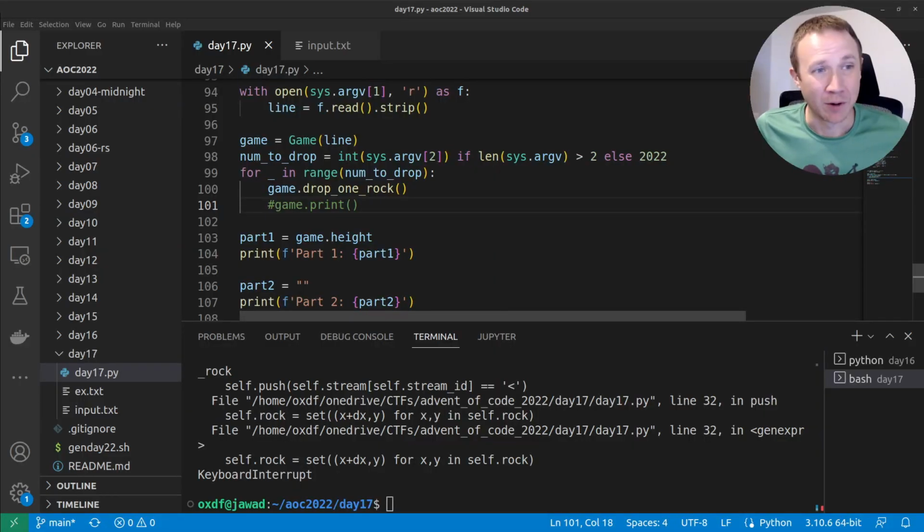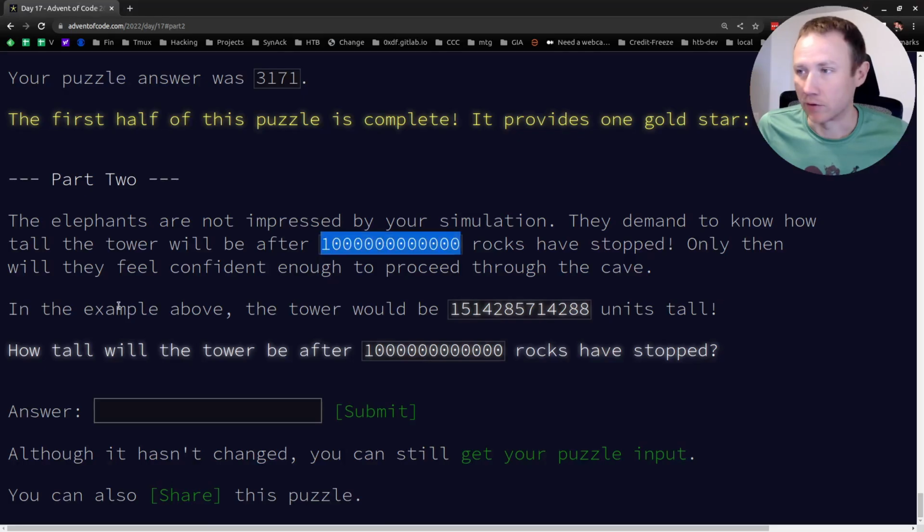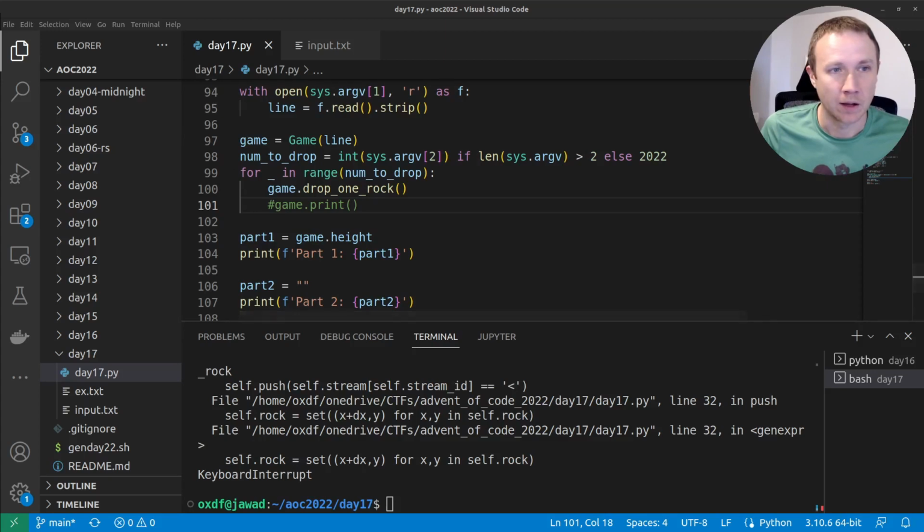Okay, we're looking at part 2 here. I'm going to pull back up the challenge. I looked at it very briefly, but basically all I have to do is figure out how to go with, let's see, 1,000, million, billion, trillion. So a trillion rocks. We're not going to be able to do this loop. It's clearly too big. I showed that briefly. And I've been thinking about a solution to this. So let's come back over here.